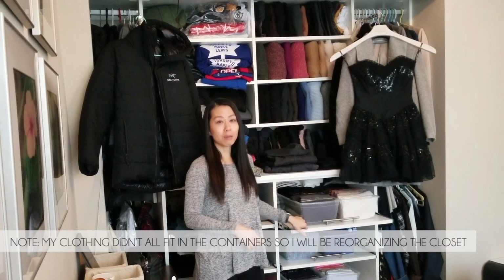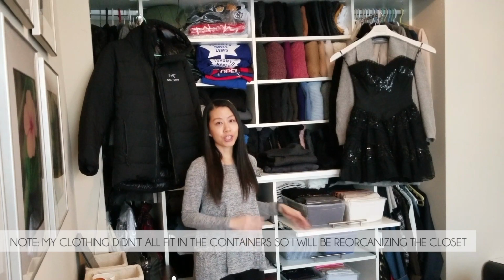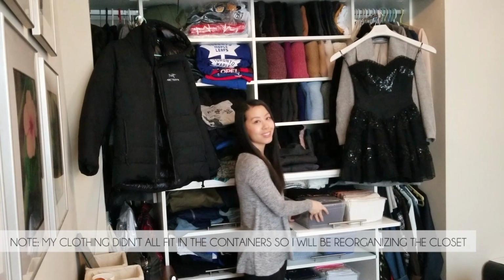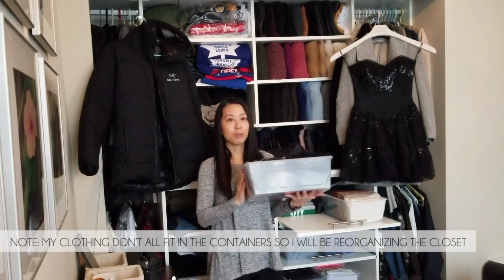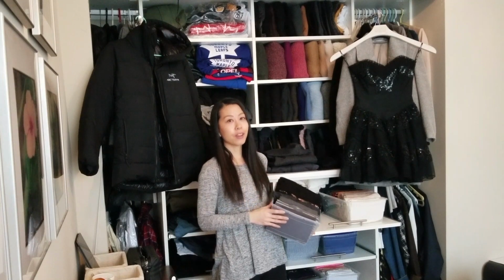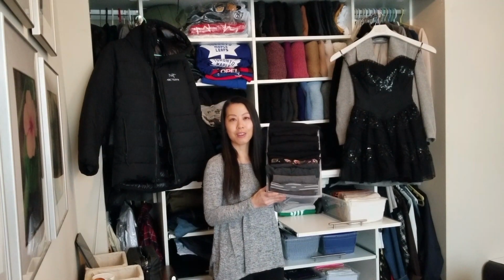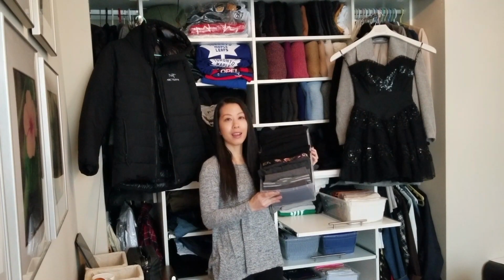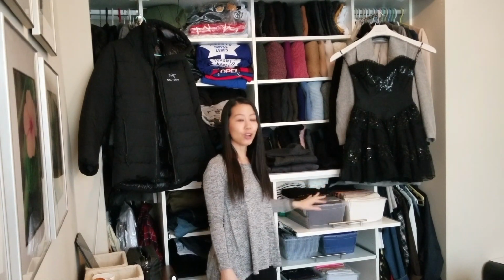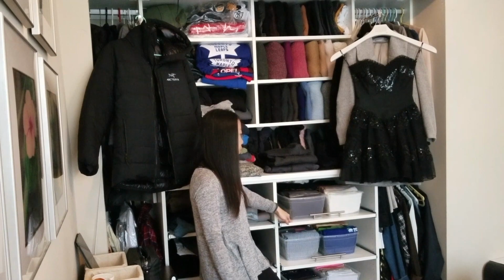In terms of the bottom shelves, I thought of this storage solution very recently, probably around a week ago. What I decided to do was to take these storage bins, which we already had, but we had deployed them in other areas of the condo, and I used the KonMari method of folding for all of my clothing items that now reside in these drawers. I have 2 of these plastic bins on each of the 4 shelves.